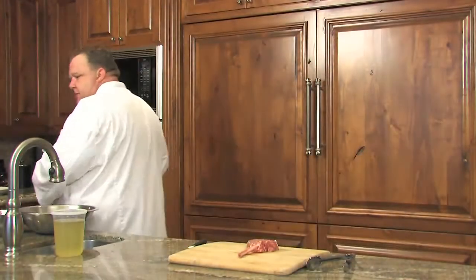We have a fabulous pork chop that I'm going to stuff with chorizo and cornbread. We're going to top that off with a rum butter sauce and some sauteed Swiss chard. Let's start off by cooking the cornbread stuffing.